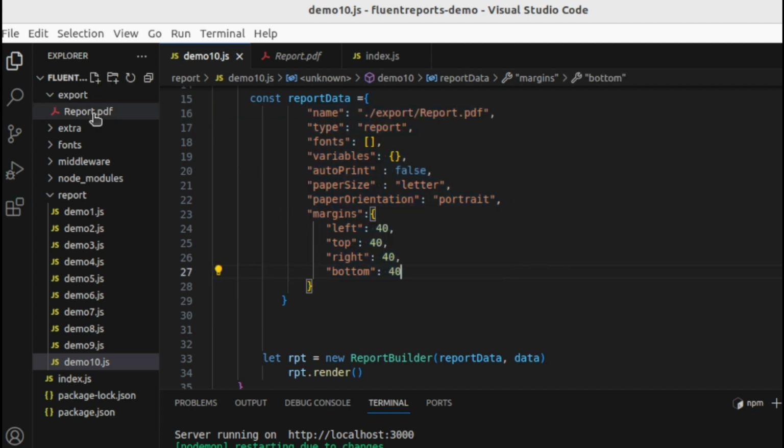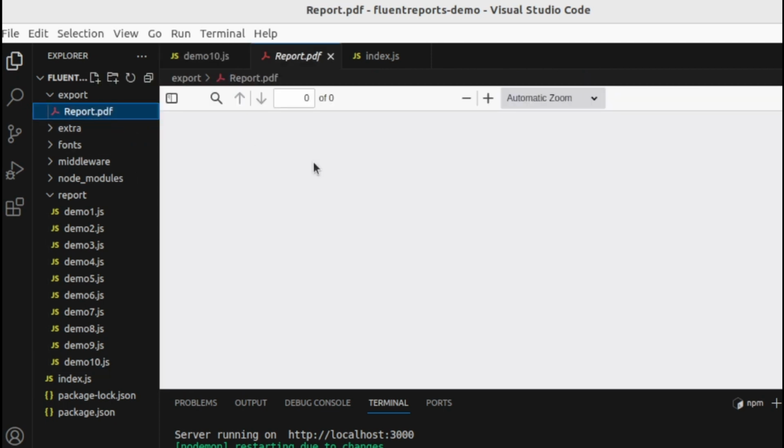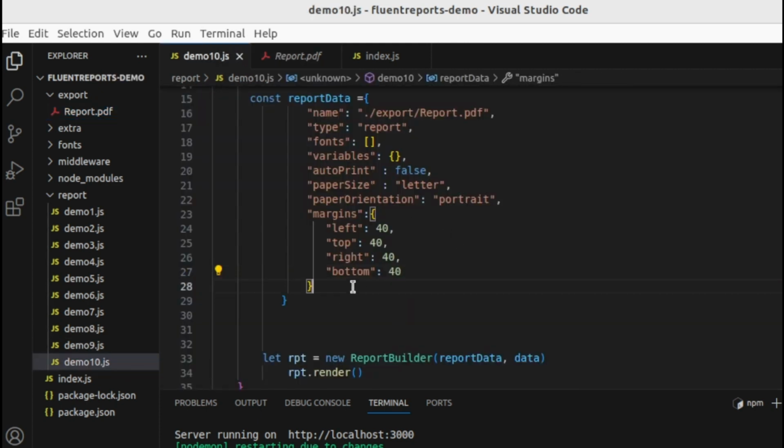Now, if you check the export, it's already there, which means this section is already working. So if you scan this one, see here, there's nothing within. So that's the same thing we're seeing in our browser. So let's continue constructing the entire information. Now that we're done with our report body, let us construct the page header.